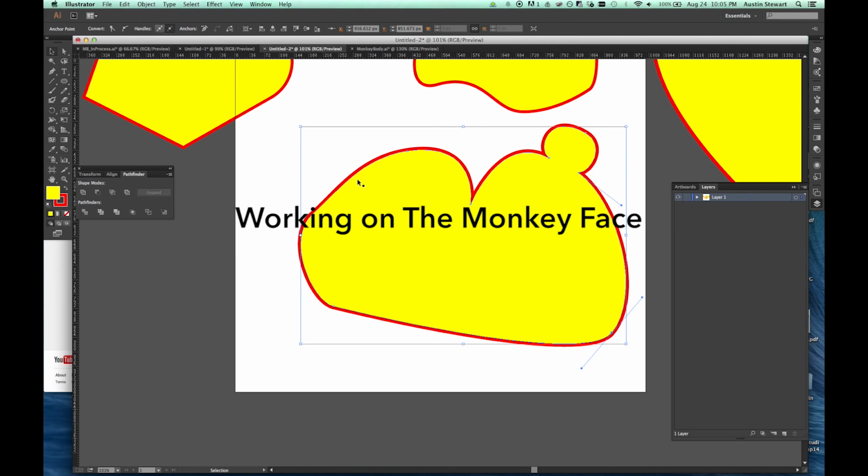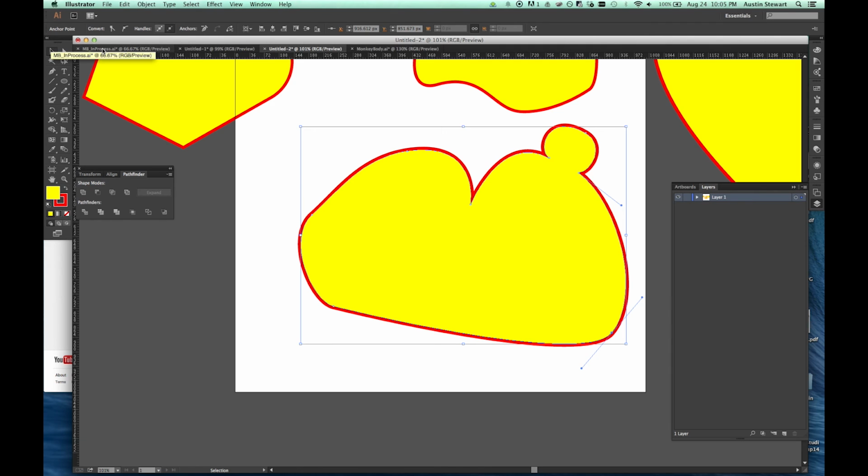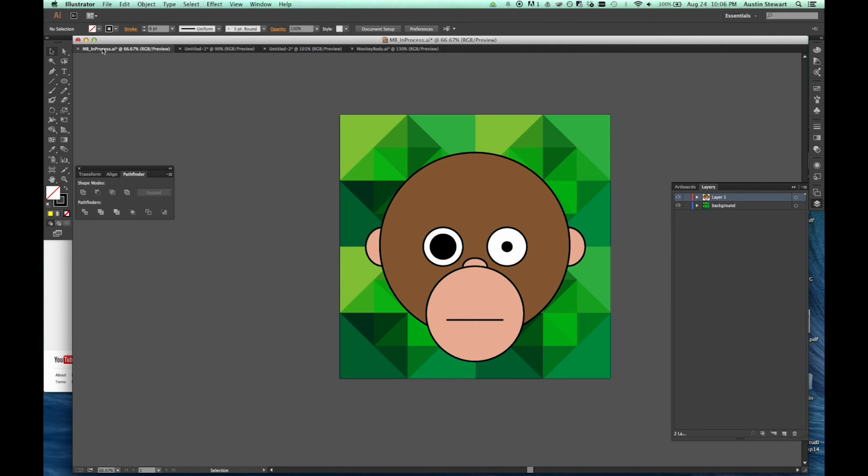So let's move on to the monkey. We're going to apply what we've learned to the image of the monkey. So let's go ahead and switch over to our monkey face and process. And we're going to do a couple simple modifications to the face. We're going to add an eyebrow over one of the eyes, and we're going to turn the mouth into a frown. These are going to be some pretty basic additions compared to what we have just done.